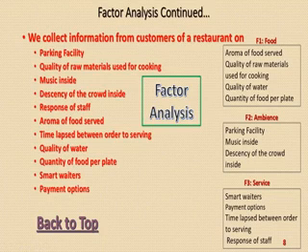In this example I have taken three factors. Now if you look at the variables which come under factor 1: aroma of food, quality of raw materials used for cooking, quality of water, quantity of food per plate. That means these variables are more important so far as food is concerned. Little less important are parking facility, music, decency of the crowd. So I may give it the name ambience. And the last one is smart waiters, payment option, time lapse. We may give these the name service. These names the researcher has to provide by studying the content under each factor. It will not come automatically.